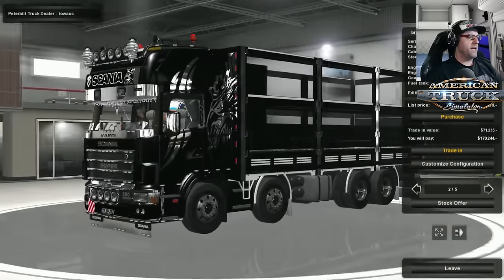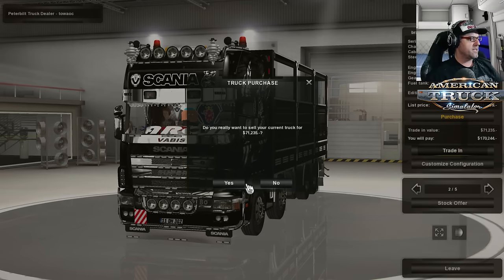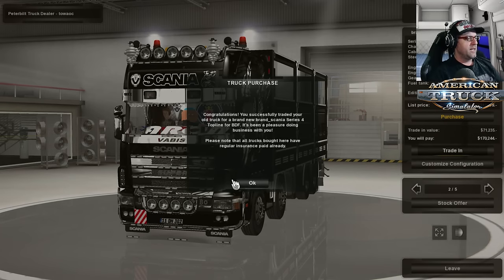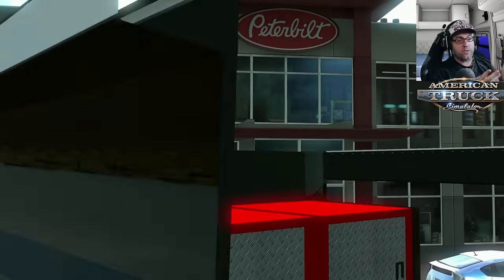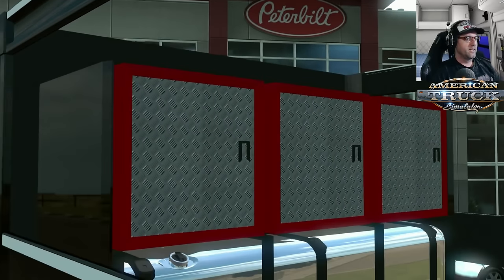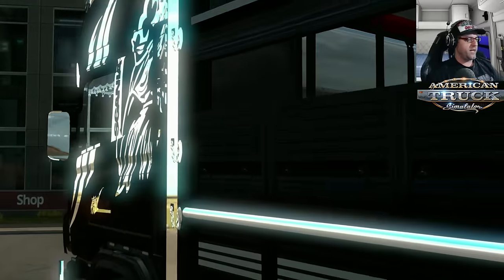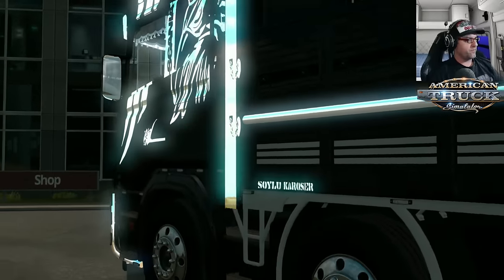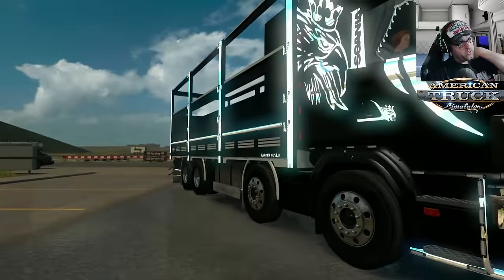That doesn't look too bad, does it? And do a trade-in on the last mod. There we go. And let's check out how long it takes to load. So will it take a while to load or will, no, that was quick. Very quick. So let's see. See, it looks quite nice.